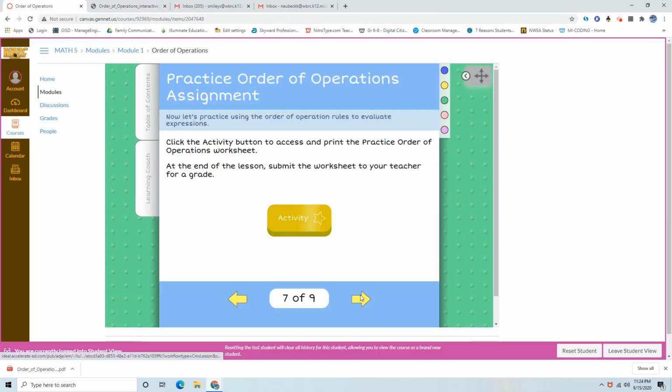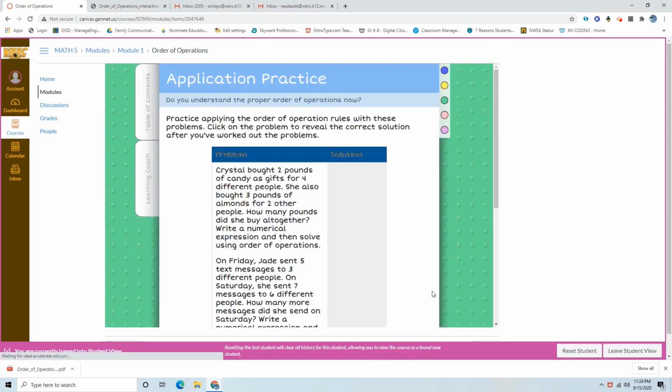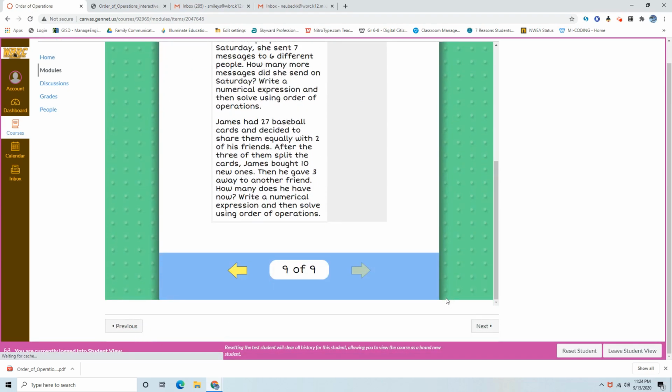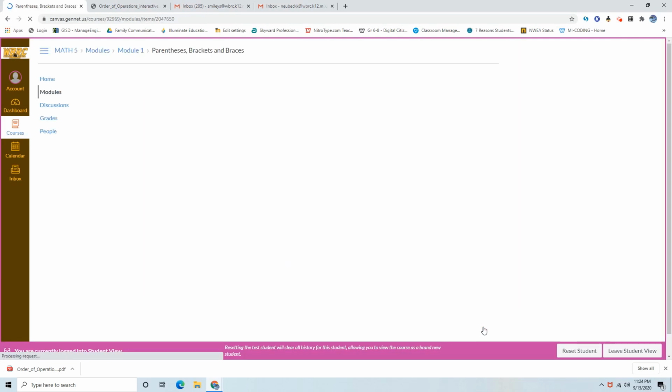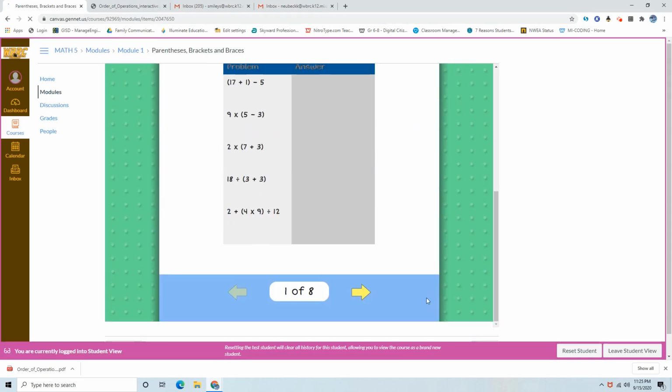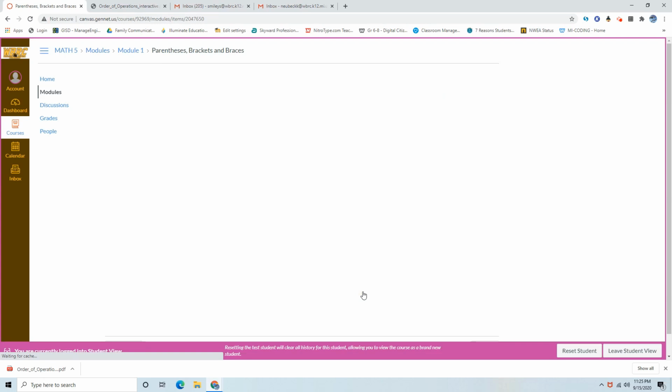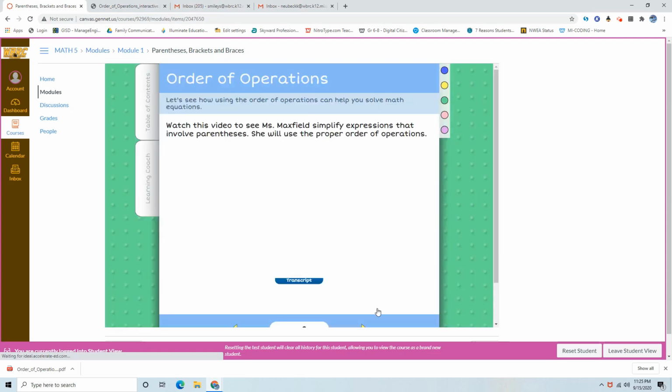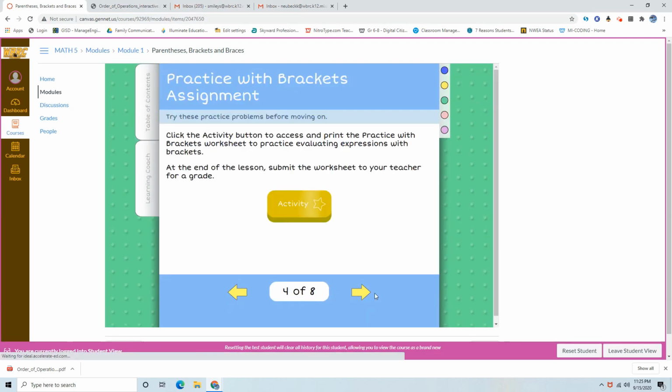Continue working on that particular lesson. When you finish one lesson, then go on to the next page. It may be a lesson, it may be where you turn in your activity. Continue working until you come to a spot where it is time to turn in assignments. There may be some lessons that have you do more than one activity at a time. In this lesson, here's an activity that needs to be completed.